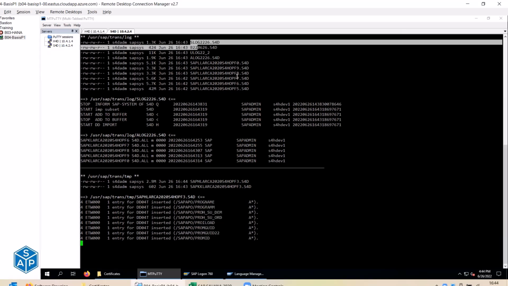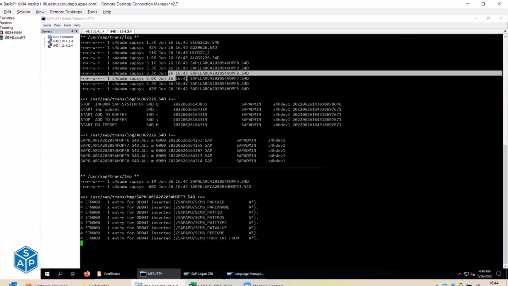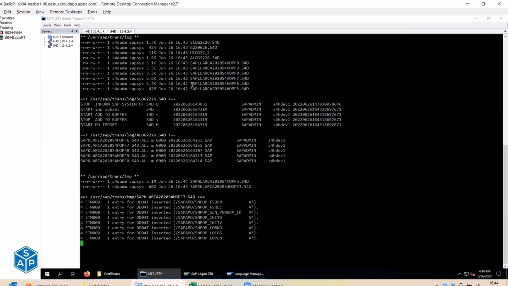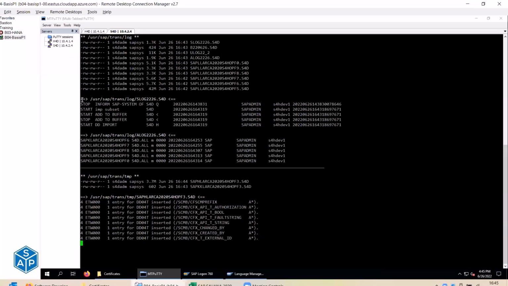You can see all the log files over here, and it has arranged them by time stamp. So on the top you'll find the latest files, and on the bottom you'll find the files which are older than that. Now see this icon, the star icon is showing you all the files in this directory. This icon is showing you the content of this file. It is showing you the latest content of this file.